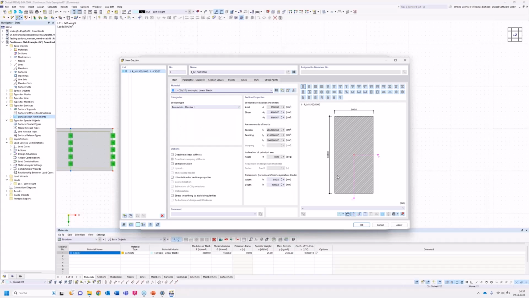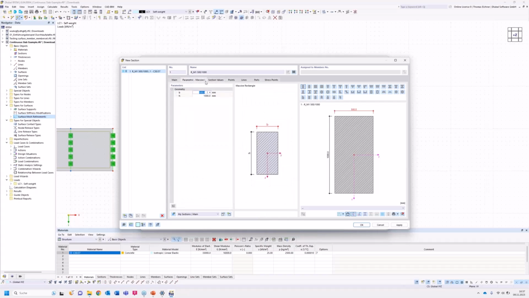To adjust the size of our rectangle, we can go to this parametric massive section. And here we want to have a width of our system of 1 meter, so 1,000 millimeters, and the height of our system of 30 centimeters.